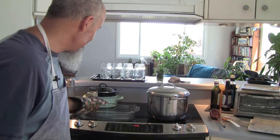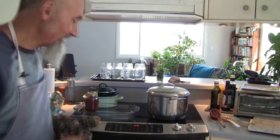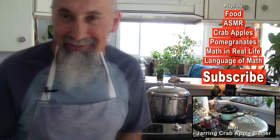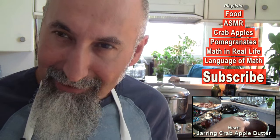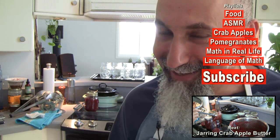And we're going to do it as many times as we need. I got 12 of these jars in here, so I got 11 more. I might need more. Okay, we'll see. So this is the process. Now I'm going to try a little experiment. I'm going to try to move the camera and maybe bring it closer so you see closer up. If it works, it works. If not, this is it.